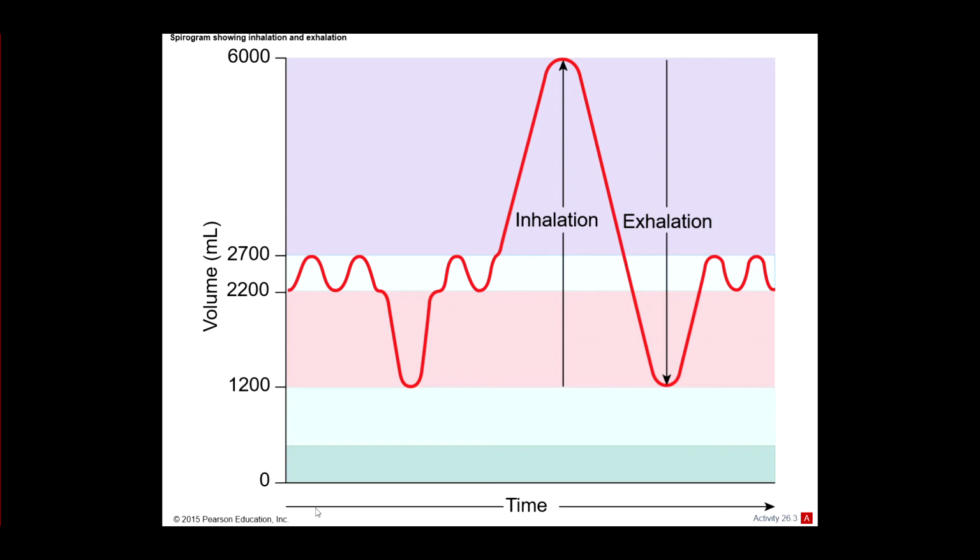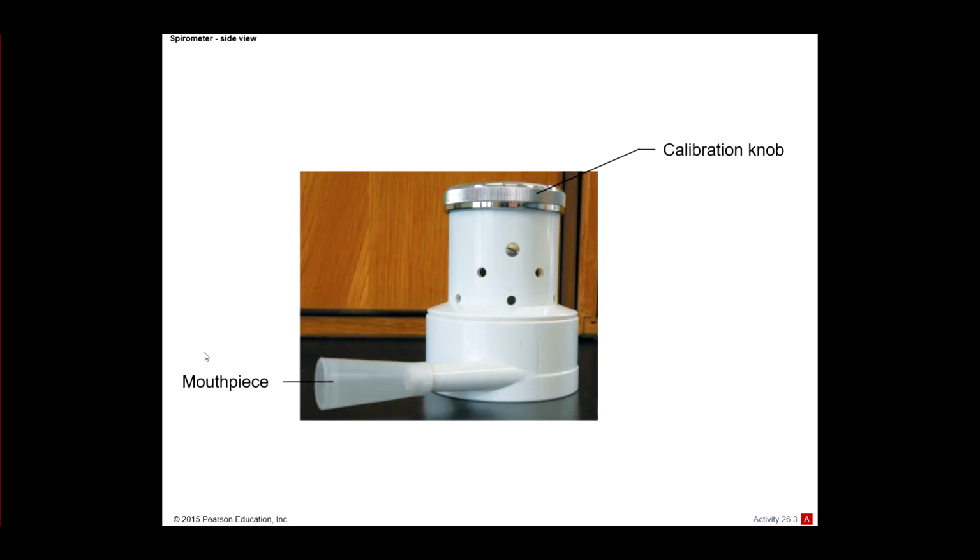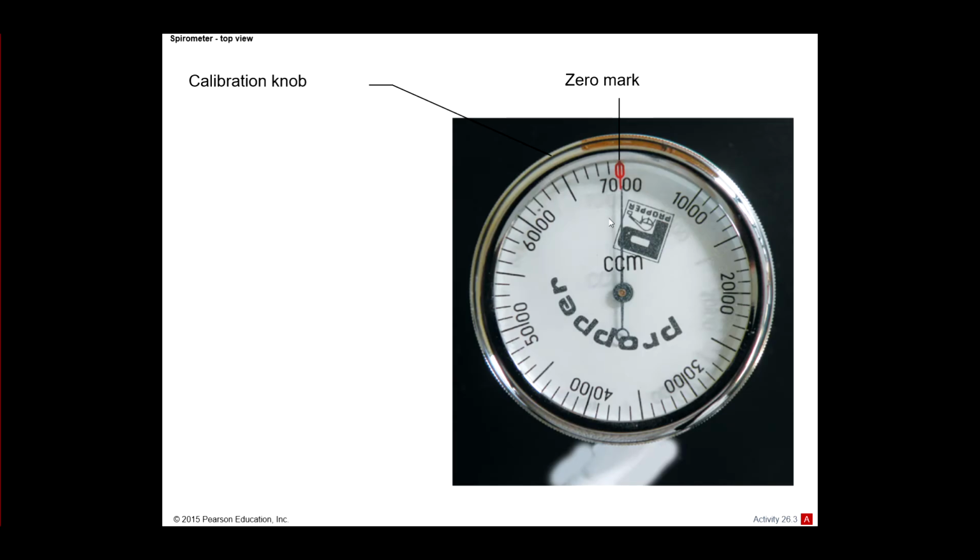And we can see at the bottom, this would record over time, and then this would record the volume, either in milliliters or in cc's, which are cubic centimeters, same type of thing. All right, so we'll get into this graph in a little bit more detail now. This is the spirometer. This is the tool that we can use. This is a very simple one where you would breathe into the mouthpiece, and then there would be a dial right up here that we can actually measure the different volumes that we would be blowing into, and we can record those. In a hospital, in a doctor's office, a pulmonologist's office, they use more intricate ones that are computerized than this one here that you may see in a lab.